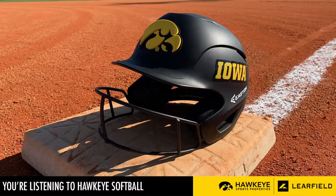Here is the 0-1 that's upstairs, so it's one ball and one strike. Riley batting .260 on the season with 26 hits in 100 at-bats. Eight doubles, no triples and a couple of home runs. She's scored 26 runs herself. She leads the team in runs scored. Here is the 1-1 that is outside. Two balls and one strike.